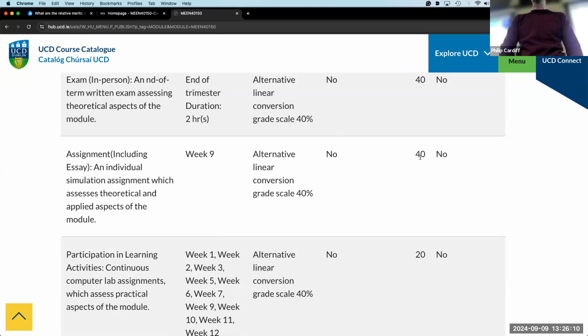There will be an assignment at week 9. So that will be, you have to set up some model and then write a short report describing different parts of the model, where I give you kind of targeted questions. So I'll put that up in the coming weeks. So I think I will make that available from week 6 or something. So then you'll have 3 weeks to do it, something like that.